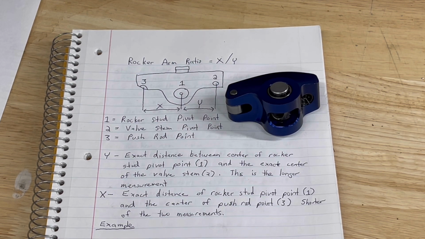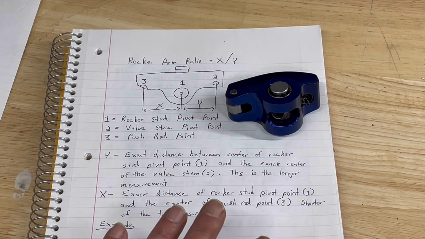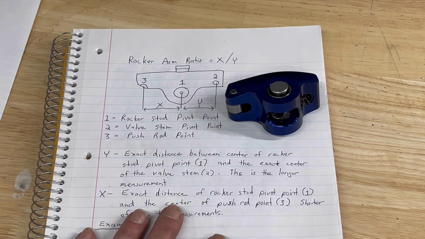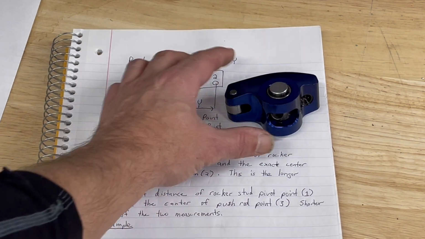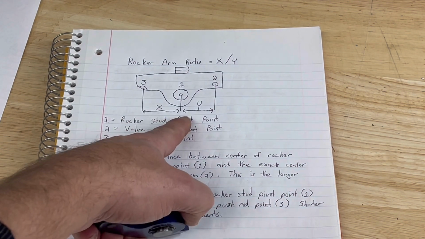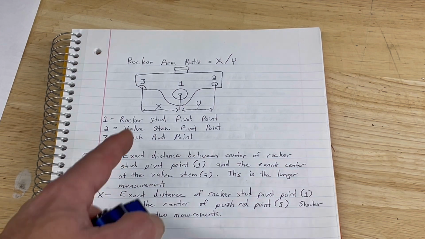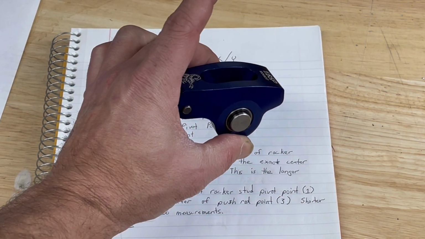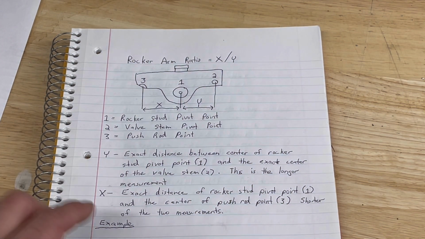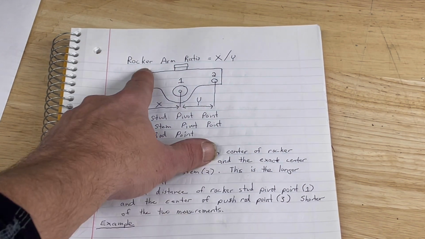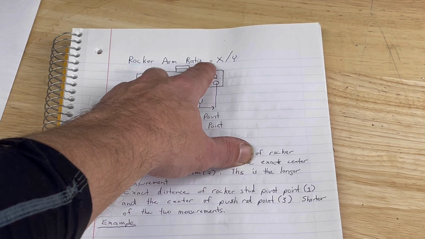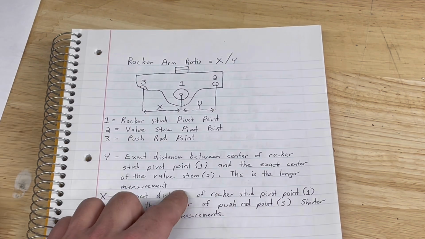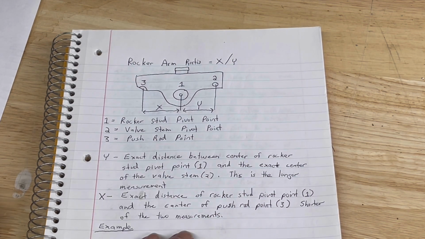All right. So I have my binder out. I take a lot of notes in here, draw stuff out, do a lot of math, that nerdy race engine math. You see here, I drew a diagram of an actual push rod rocker arm, and I have the rocker arm we're going to use as an example for this. So if you look here, this is pretty easy. The math calculation is your rocker arm ratio is X divided by Y. Okay, so what is X, what is Y, and what are all these?